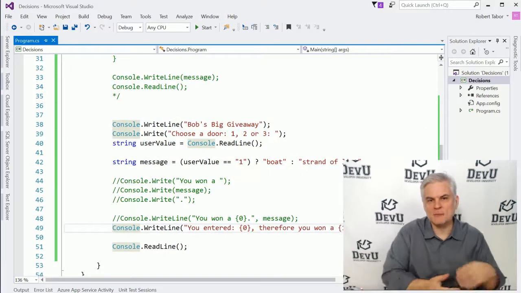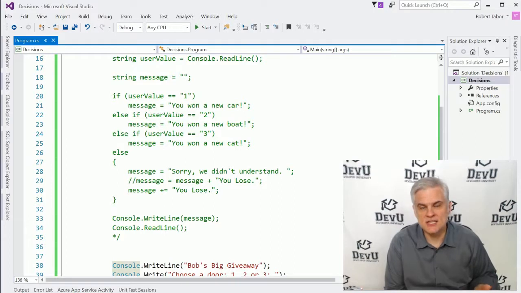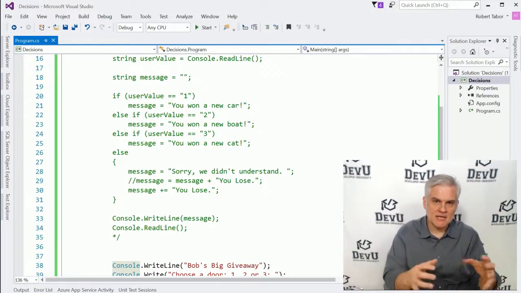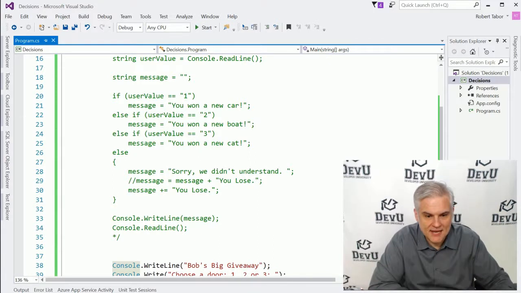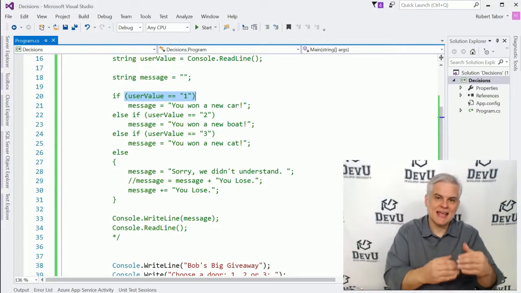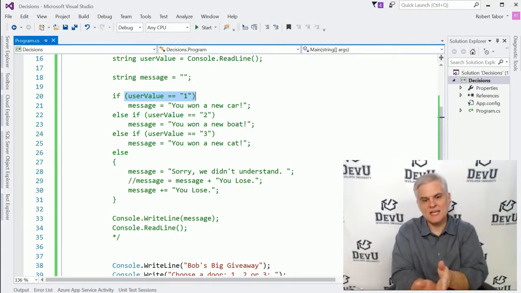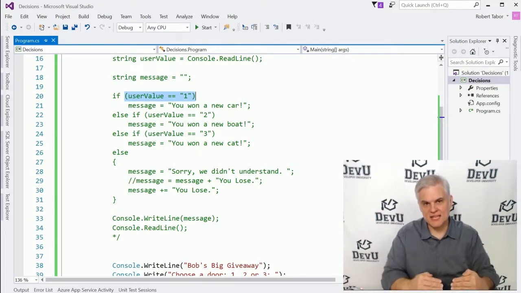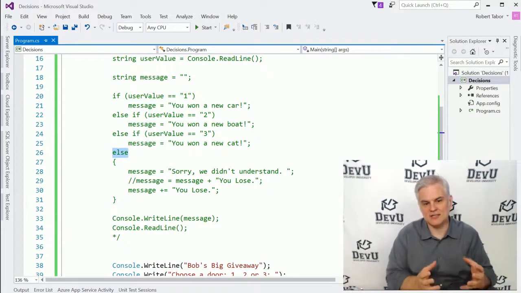Hopefully you've learned a couple of important things in this lesson. First of all, we talked about the if decision statement as well as the else if and the else, and how to do a comparison, an evaluation between 2 values to determine true or false. If we're using an if statement and we're doing that evaluation, then the code that is in the code block below it will get executed if that evaluation is true. If it's not, it'll either drop down to a second and subsequent evaluation or even do a catch-all in the else statement.